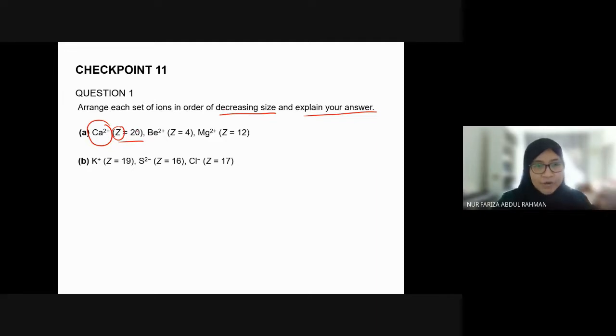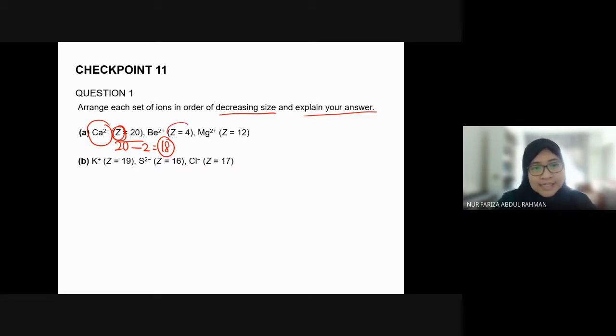When it has become an ion, it's no longer the same as Z. It is the number of electrons. So if you want to know the number of electrons of calcium 2+, that means 20 minus 2, it will be 18. When you construct your electron configuration, it should be based on this, 18 electrons. So remember, don't use it wrongly. Meaning you see calcium 2+ and you use the number of electrons for calcium 2+ as 20. Sorry, that's wrong. I deserve a pinch on the ear. Same goes to beryllium 2+.